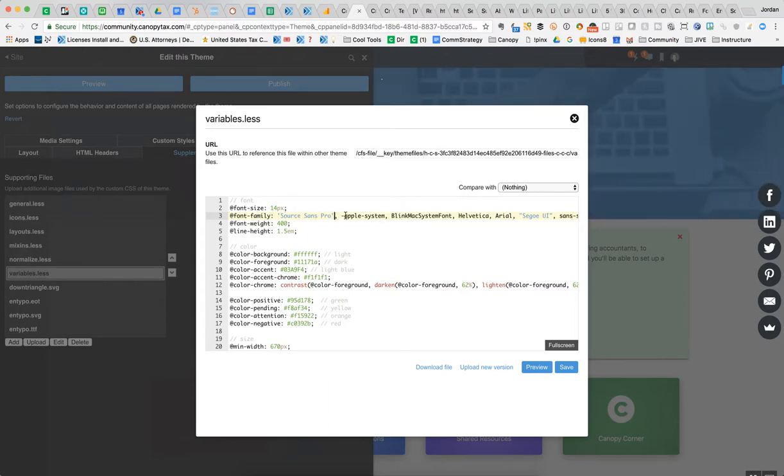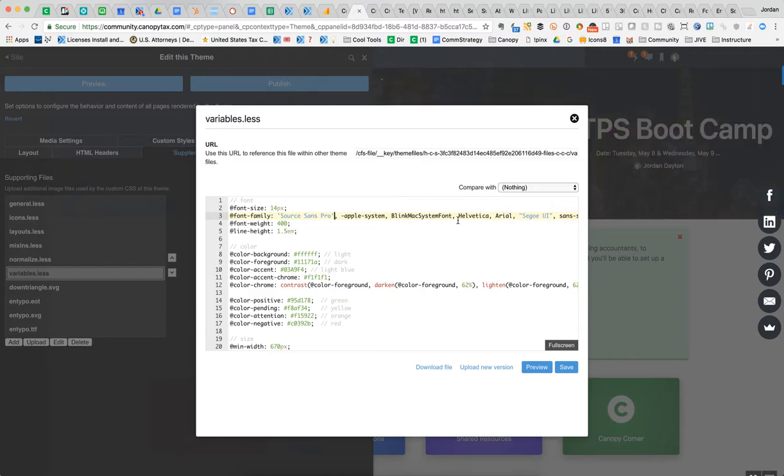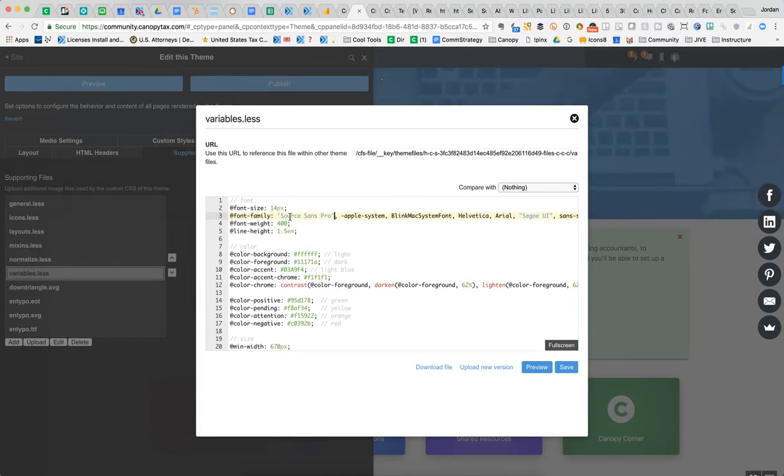Basically, what these other fonts are, from the conversation in the thread, is fallback fonts, and based upon the system that you're using, whether maybe it's Mac or maybe it's a mobile device or something, it tries to align and create the best user experience. So we want to use this Source Sans Pro, which is that Google font, and so all we're doing is just putting in that apostrophe Source Sans Pro and apostrophe and a comma, and putting that as the first one, and then these other ones are fallback fonts.